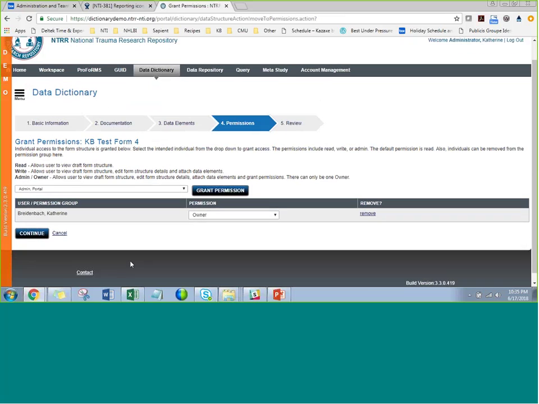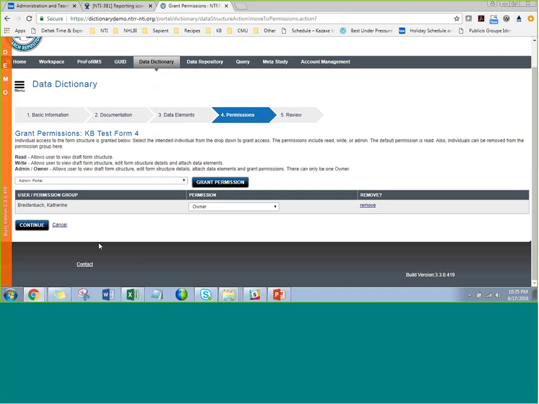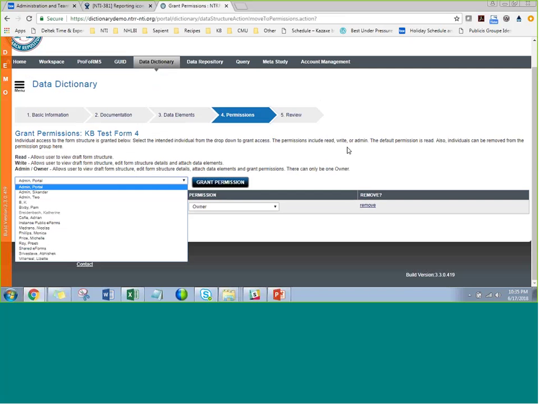Permissions. This is where you can give other users in the system permission to your form structure. So if you wanted them to be able to add or edit, have them do that here. Read and write is just permission to read, and permission to write changes.